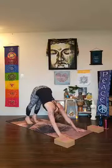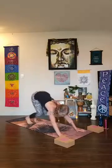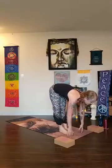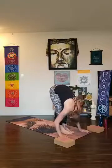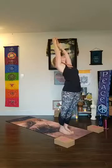And come high on your toes. Bend your knees a lot. Look to your palms. Lightly hop if you can. Halfway lift, lengthen. Exhale, fold. Inhale to rise, Urdhva Hastasana. Reach up to the sky and arch back. Lengthen the front line. Stay standing, hands to heart center.